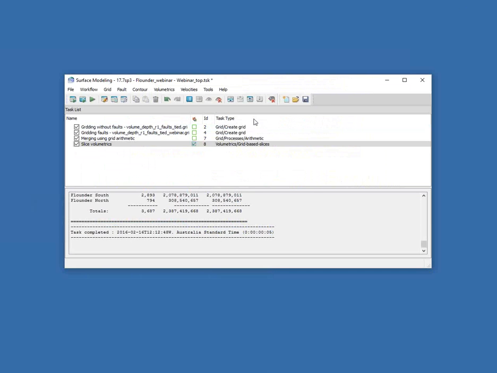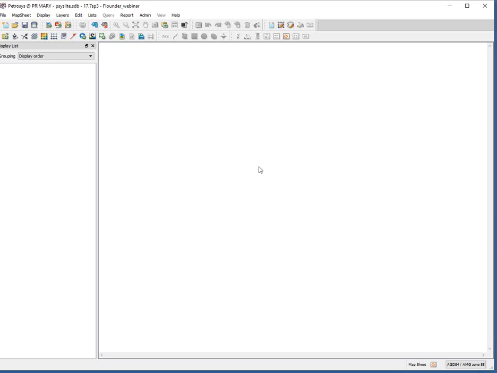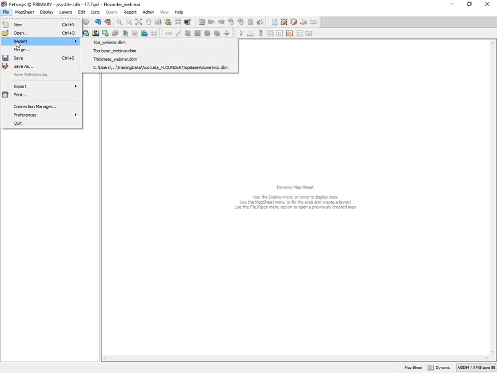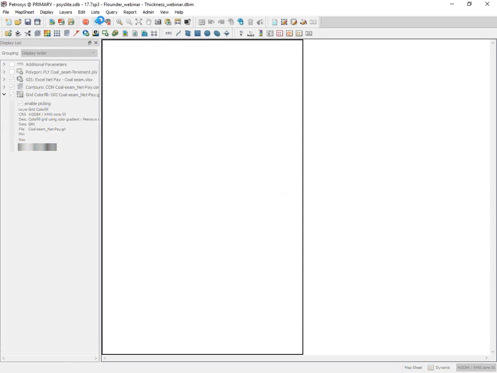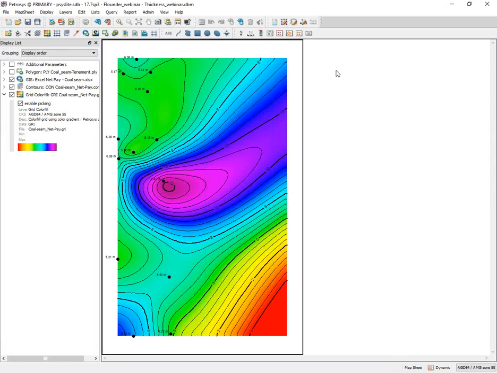So let's go to the next example, which is the thickness one. I will open the DBN that I have prepared for this. So we have our thickness, our net coal for a coal seam gas field. See that the thickness ranges go from 0 to 12 meters for this particular net pay example. Also notice that we are not clipping the grid at 0 thickness. We let it run, although we know that you can have a negative value in thickness, but it's better to let it run and then you clip it, or you deal with that when you're running the volumes.